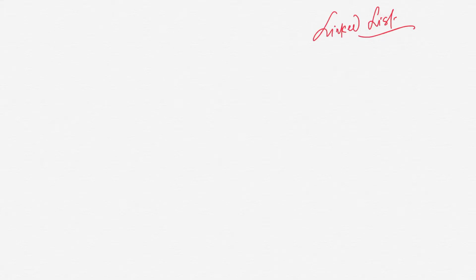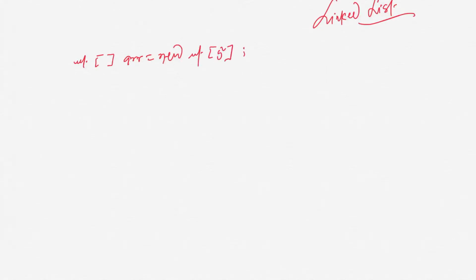So as we know, when somebody asks you to declare one array, what generally we do is create, suppose, an integer array, and then we write new int and size. So this is the syntax of creating an array in any programming language. So what it does is it creates an array like this.